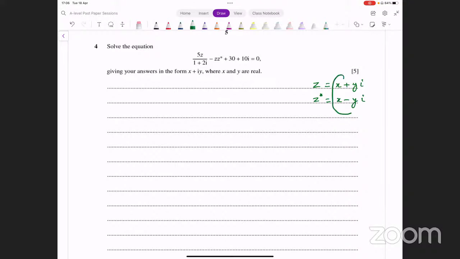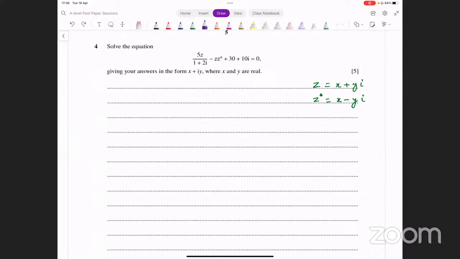अभी भी हमारे पास दो unknowns आ जाते हैं, इससे x और y, लेकिन इसका फायदा ये होता है जब हम इस फॉर्म में लगते हैं तो हम लेफ्ट साइड और राइट साइड को कंपेयर कर सकते हैं बाद में, कि रियल पार्ट को रियल पार्ट से इक्वेट कर दें, इमेजिनरी पार्ट को इमेजिनरी पार्ट से इक्वेट कर दें. So that is what we are going to be doing at the end. But this is the first thing you do. You replace z and z conjugate with x plus y iota and x minus y iota respectively.